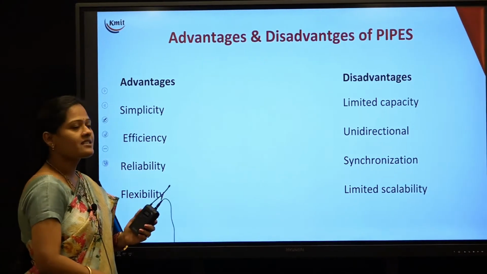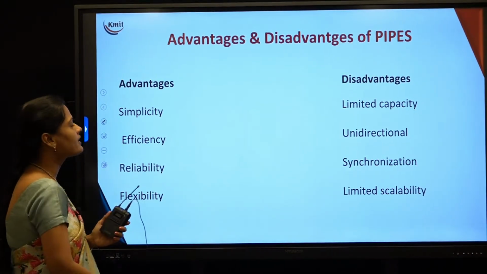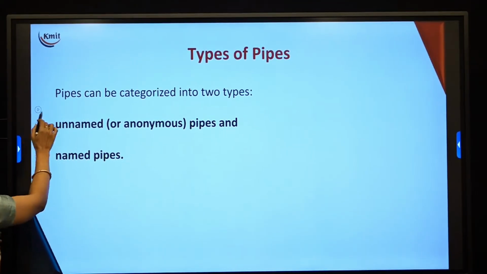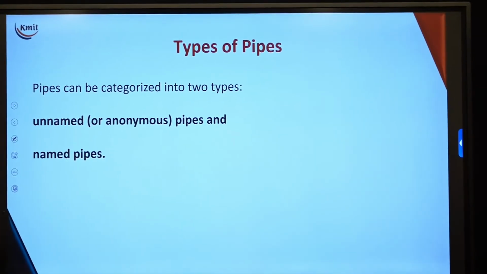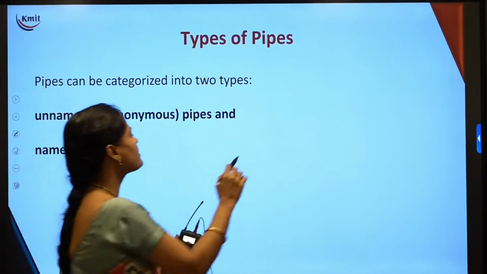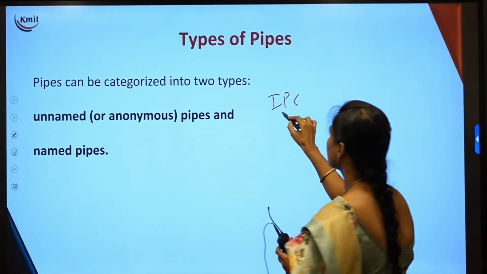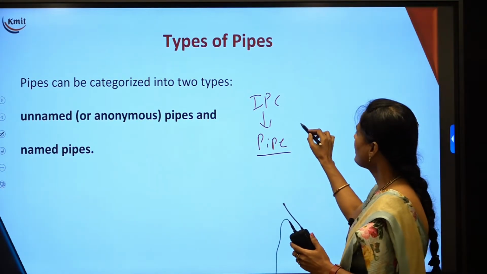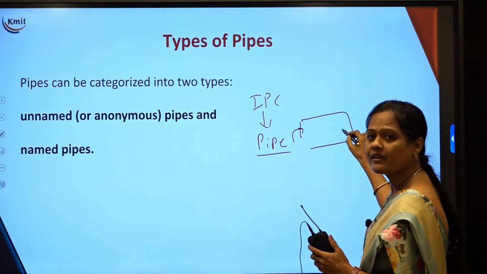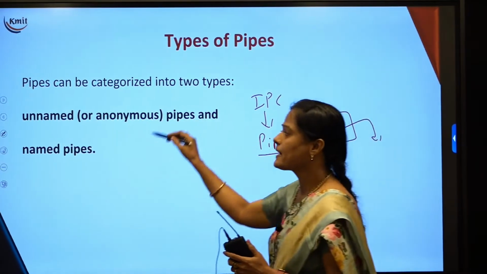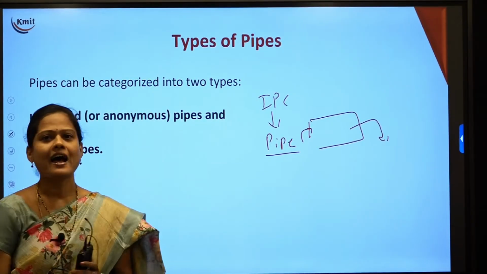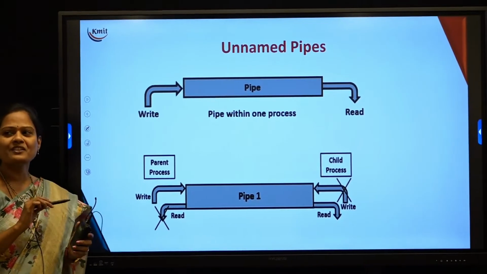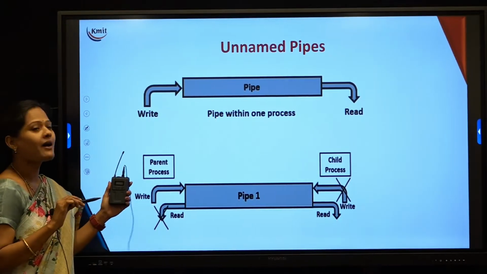Coming to the advantages and disadvantages, before that, we will first see what a pipe is. The foremost important way IPC can be done is by means of a pipe. A pipe is a name given to a place where you can dump the data at one end of the pipe and retrieve the data from the other end. These pipes are basically categorized as unnamed pipes and named pipes. Now, we will first go for unnamed pipes.